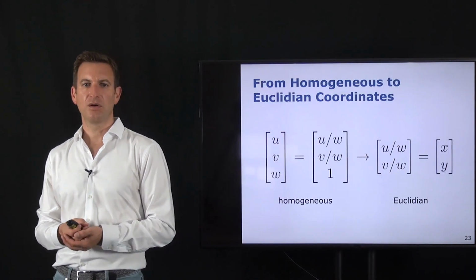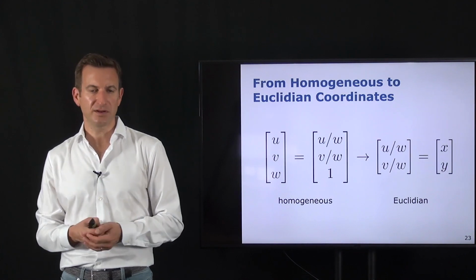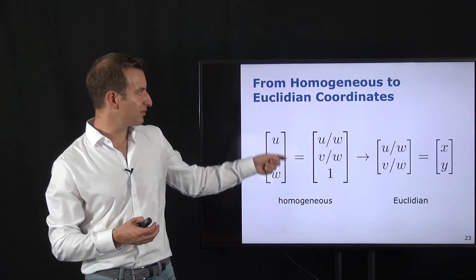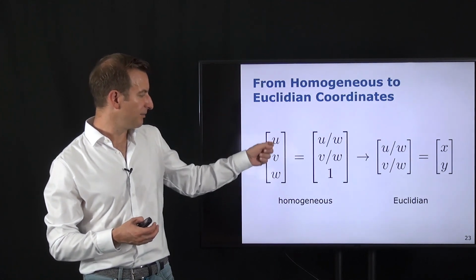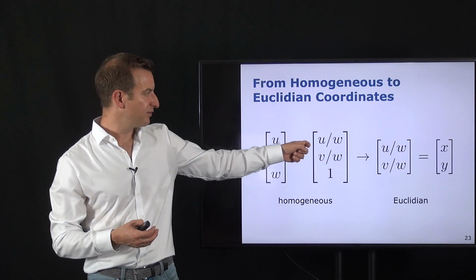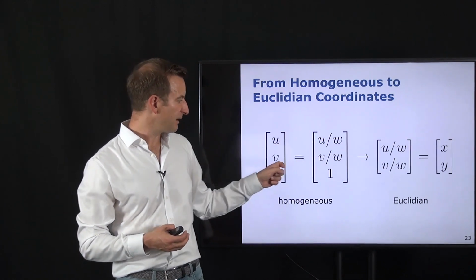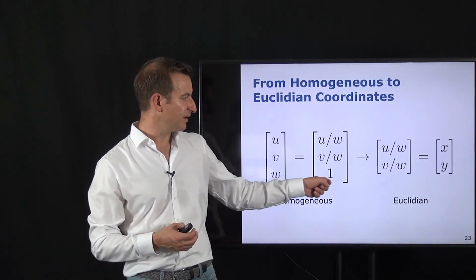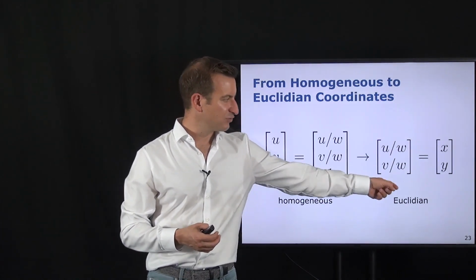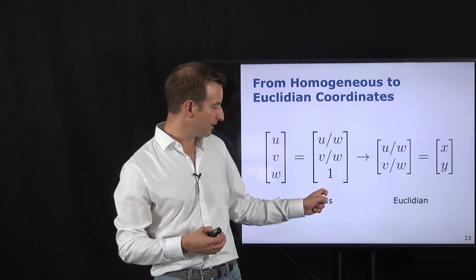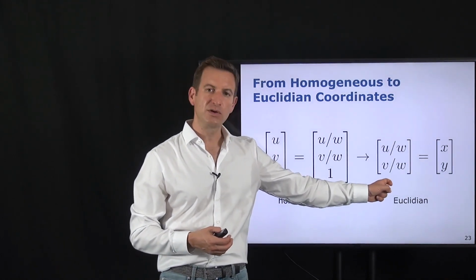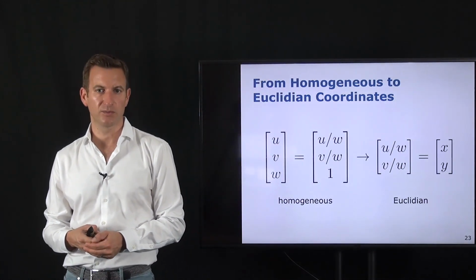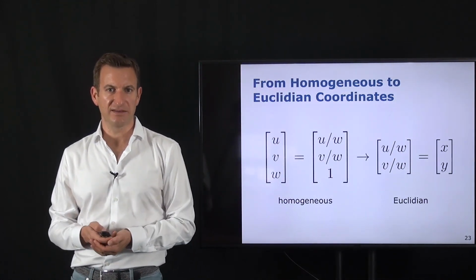So if you want to go from homogeneous coordinates back to Euclidean coordinates, we can write my arbitrary vector u, v, w as u divided by w, v divided by w. So I'm taking these two coordinates divided by the last coordinate, so that this turns into 1. And then I'm dropping the last coordinate, because if this is 1, I can go from homogeneous coordinates to Euclidean coordinates by dropping the last dimension, and then this is equal to my point x and y. So let's try to visualize this fact again.